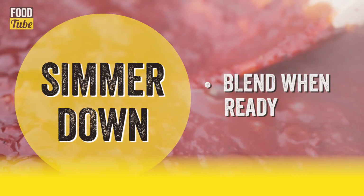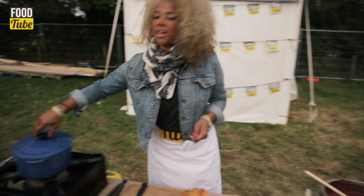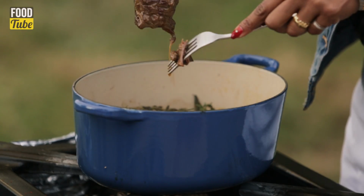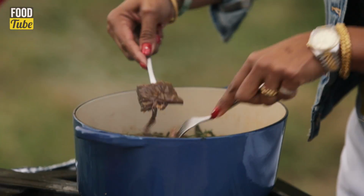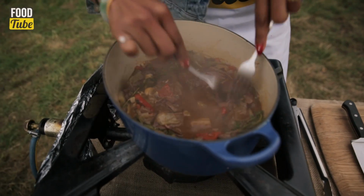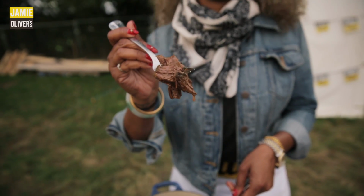Our sauce has been blended, and over here we've got our beef that is all done and luxurious. Look at how gorgeous that is. I mean, literally, guys, this is with a fork. I want you to see this. It's literally falling apart. But you just keep doing this until you get all those big chunks out. How good is that? So good.